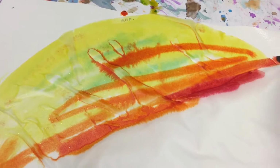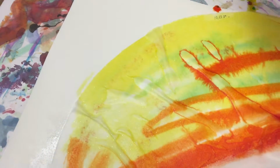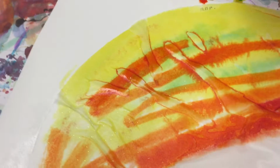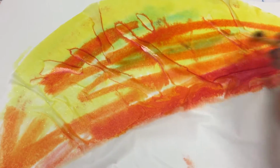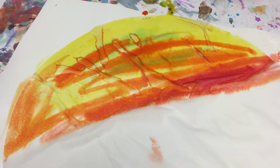I'm going to add a little bit of red. And you could just stick to 2 colors if you did not want to use all 3 of the hot colors. That would be okay too. I'm a little annoyed that that brush had some green on it, but hopefully it won't be too noticeable once I get this done. So hot colors for my sky.